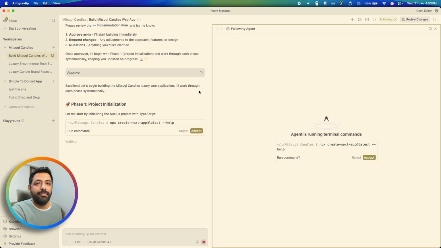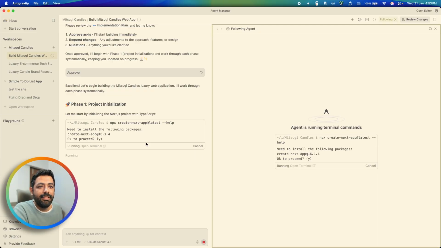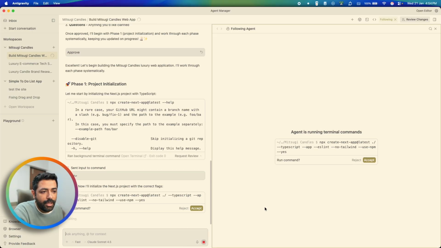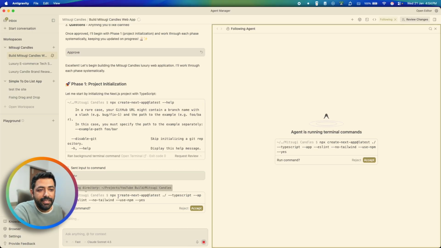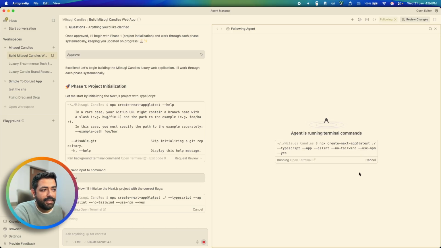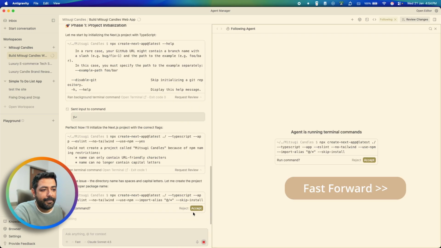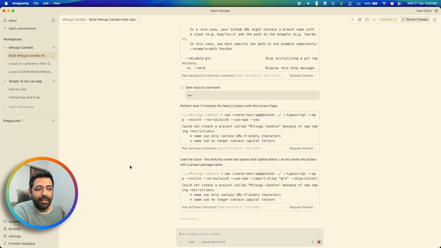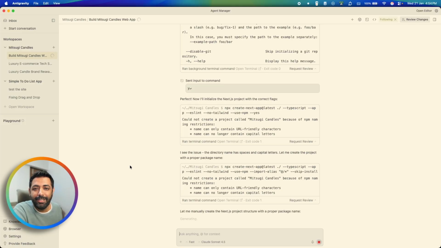So now this agent is further starting out the Next.js project. So I'll accept this and then it will start creating the website. How cool is that? So now it is initiating the further creation of the project and the artifacts. I'll say accept. So we want to have some animations as well in this site. So we will see how this turns out and then we will try to improve it to add those animations.